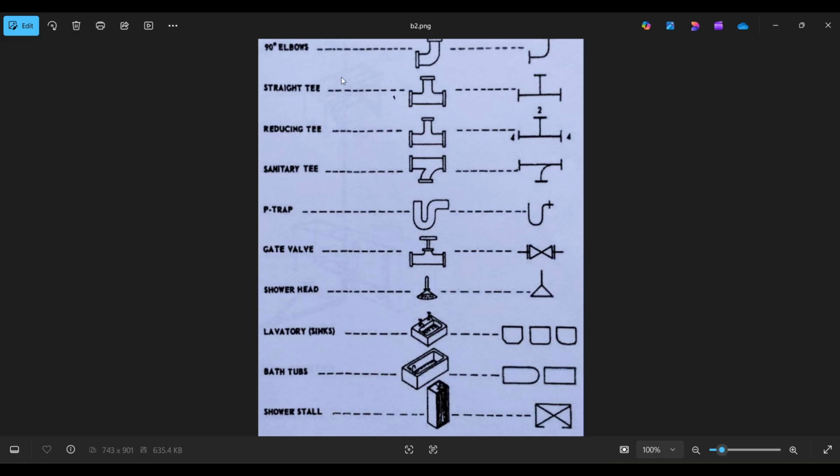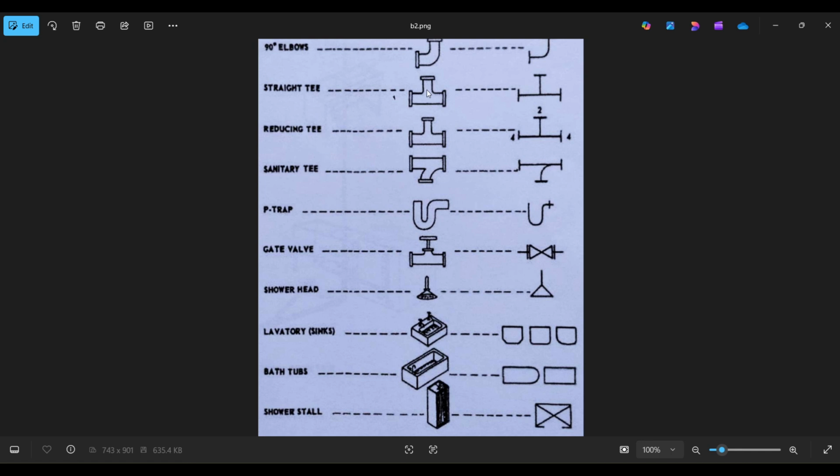The next thing is, for our wastewater system, we always use a sanitary tee here instead of these straight tees or reducing tees. Why is that? Because the sanitary system works on gravity. It is not a pressurized system, so we always have to use a particular sort of fitting which has been designed for our sanitary system. So the prefix we always use here is sanitary tee. Can you see we have a straight tee here as well. This is the 2D symbol of this straight tee.